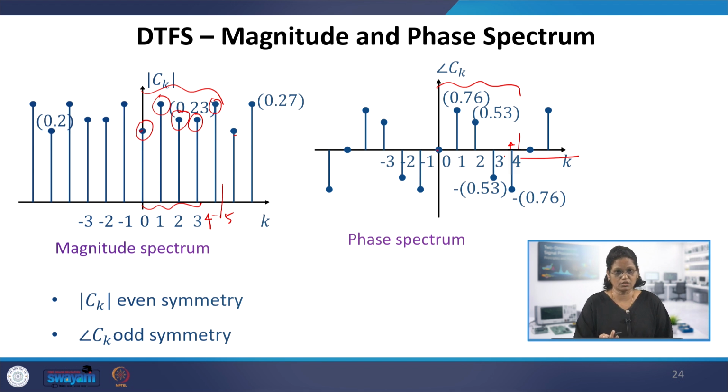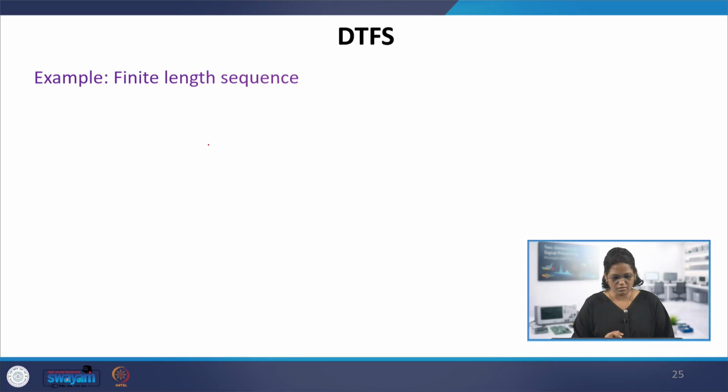This is also true in the case of 2D. So if it is a periodic sequence of discrete nature, then we apply this DTFS, discrete time Fourier series, and then get these coefficients. If the coefficients are given, then you can get back the sequence as well. So from these coefficients you can get back this sequence.